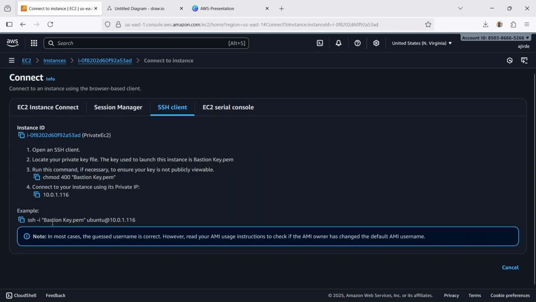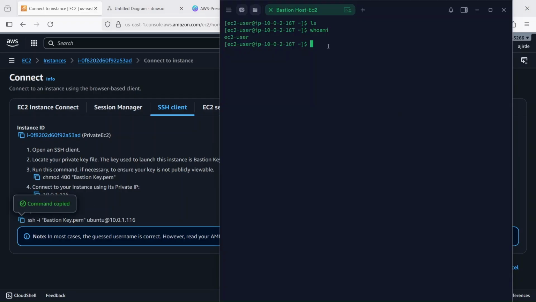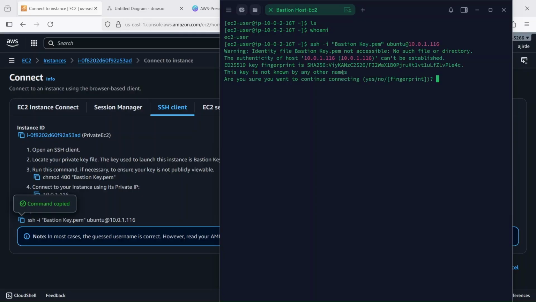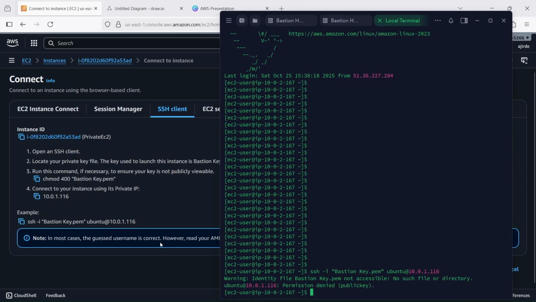Now what we have to do is copy this one and paste it in our SSH session, and let's click enter. Let's write yes. After we copied and pasted and tried to access through SSH, it says permission denied.